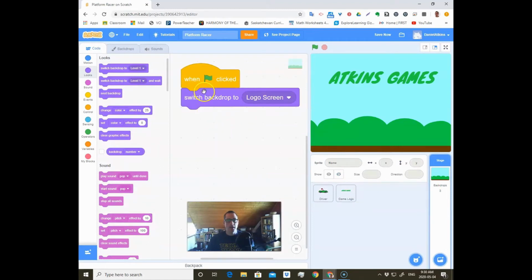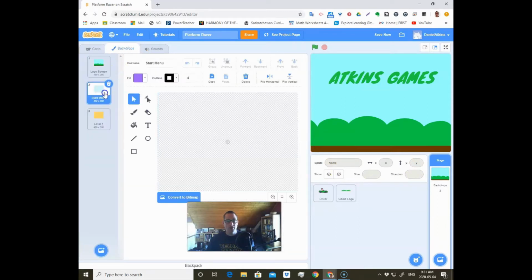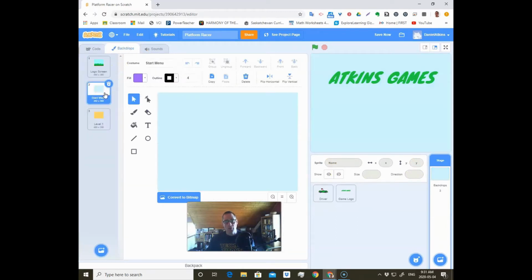Now, after this animation, or at some point, you need to decide when you're going to go from your logo screen to your start menu. Most games you're probably familiar with, video games like EA Sports or something like that, will have their opening logo and then they go directly into their start menu or their main menu screen.